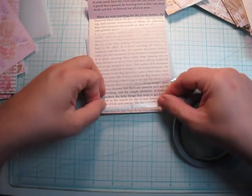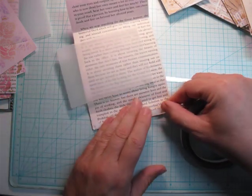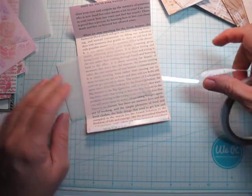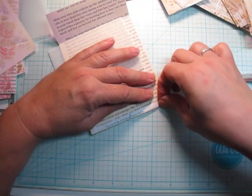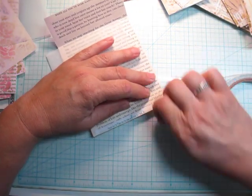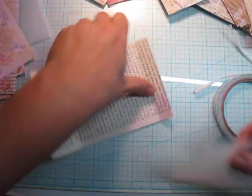Put some tape on this one. Use any double-sided tape. It works pretty well, probably better than liquid glue. And pull that off of there. Because we all know how difficult vellum can be.